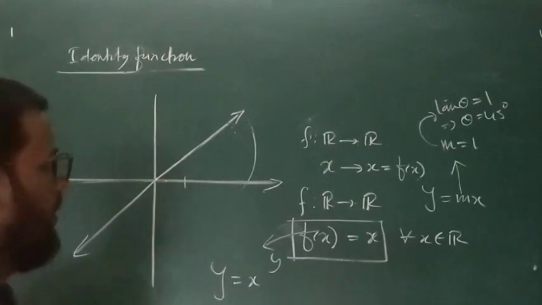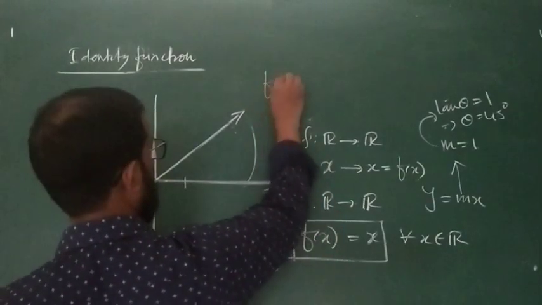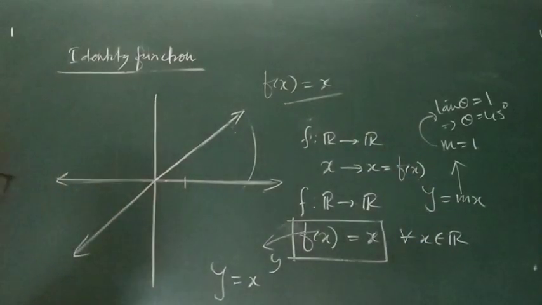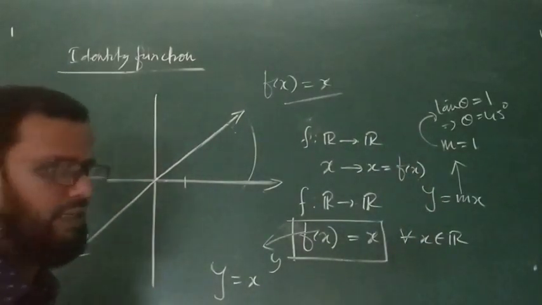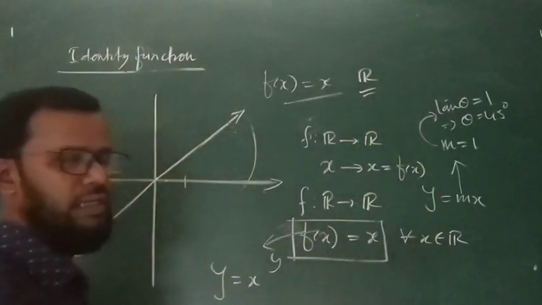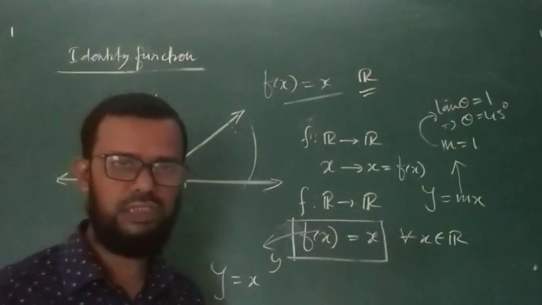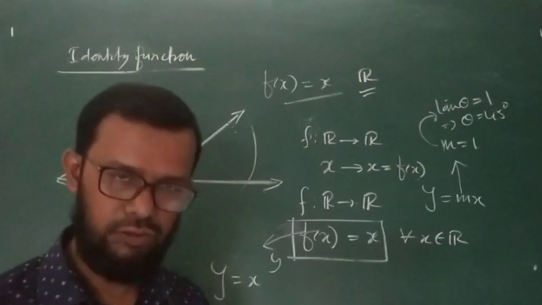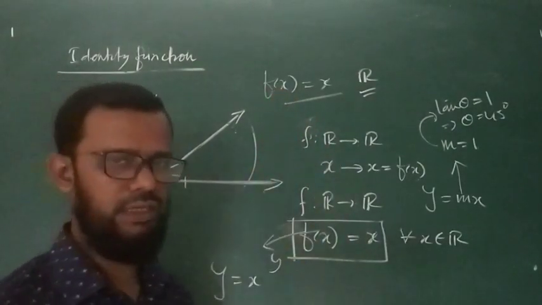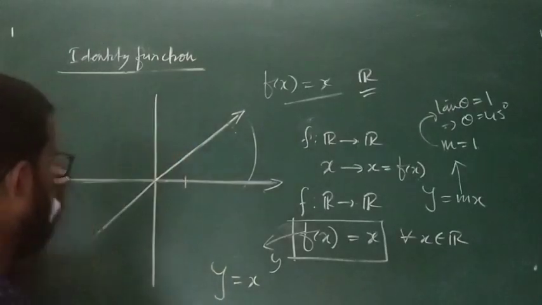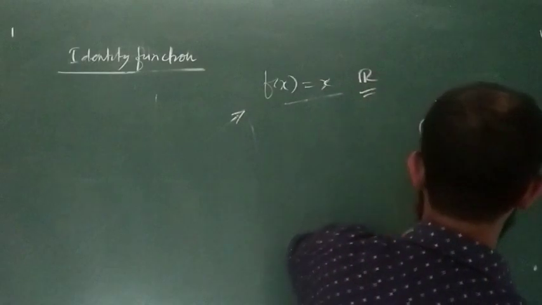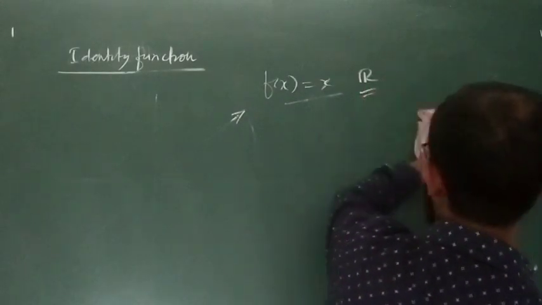Okay? What is an identity function? f(x) equal to x. This type of function is always called an identity function, whatever the domain, and the largest domain is the set of real numbers. Okay? It may be less than R also. It can be a small domain too. Then it is also an identity function, and such functions are always continuous. There is no break in any element within the domain.